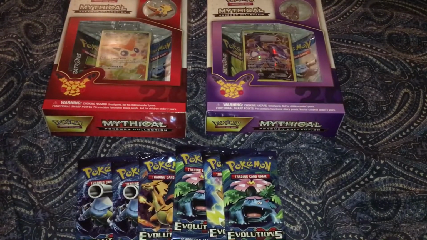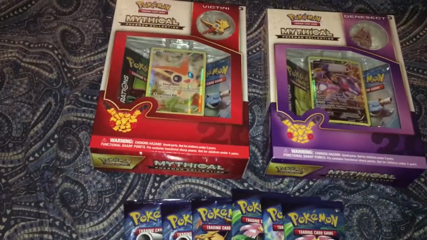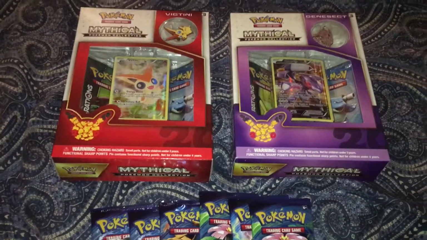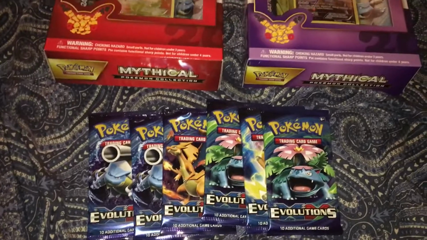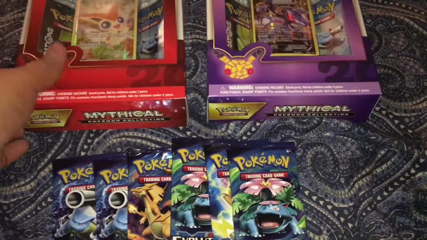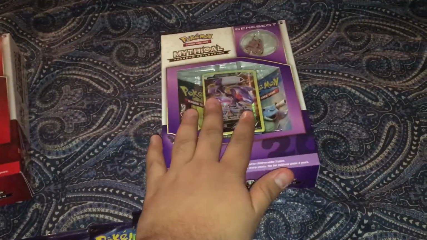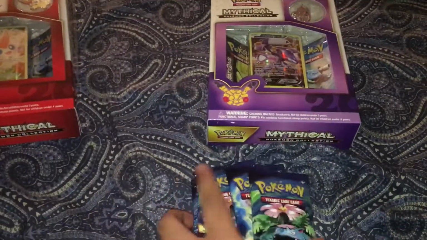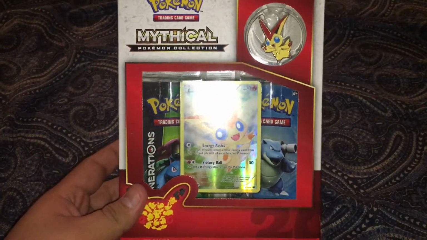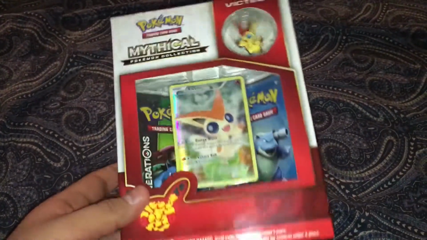I bought some Mythical boxes, Victini and Genesect, which were available the past couple of months, and some evolution packs. I'm going to be splitting this video into a few parts. I'm going to open the Victini box first, and I'll open the others in separate videos, so definitely look out for those. So without further ado, it is time to open up the Mythical Victini box.